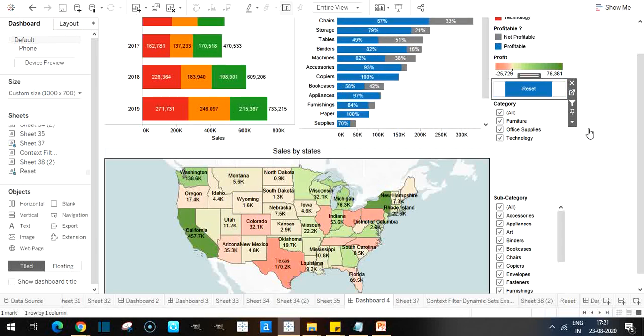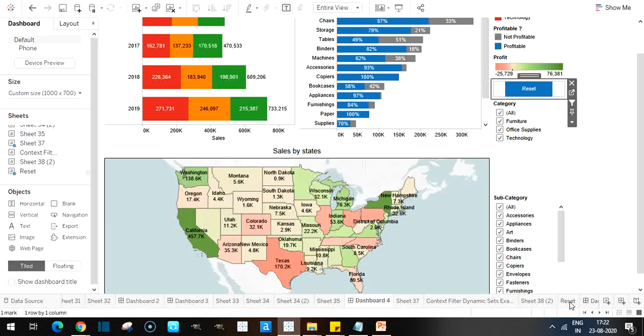Okay. Yeah. So when you provide that on a dashboard, it makes the user's life very easy. Users don't have to go manually and undo all the filters manually. By clicking reset, they can just undo everything. Okay. And how can I do that? So let me show you that.